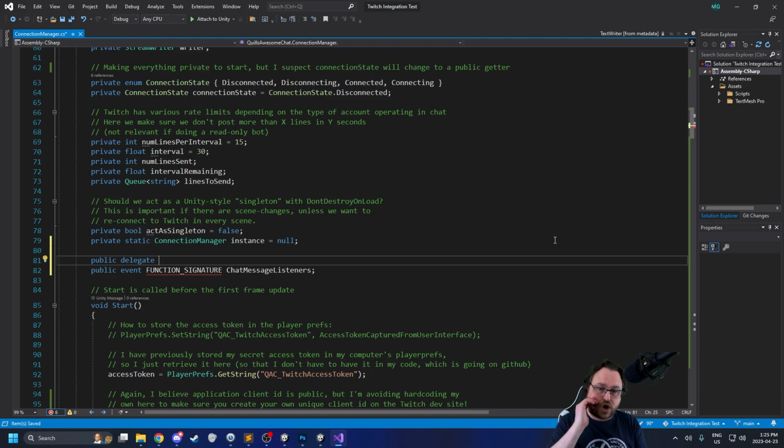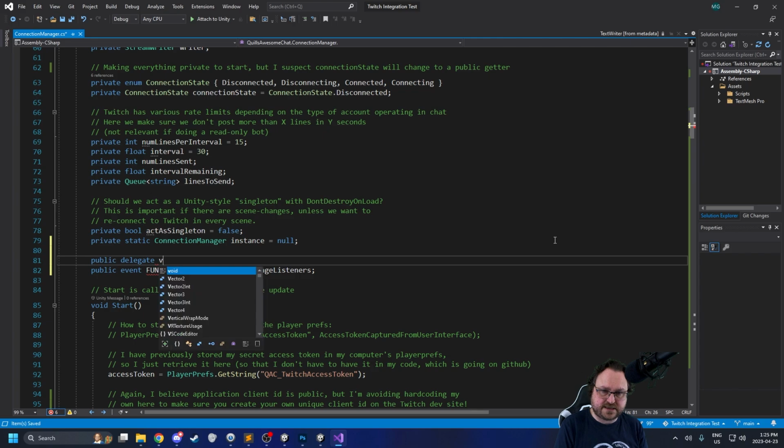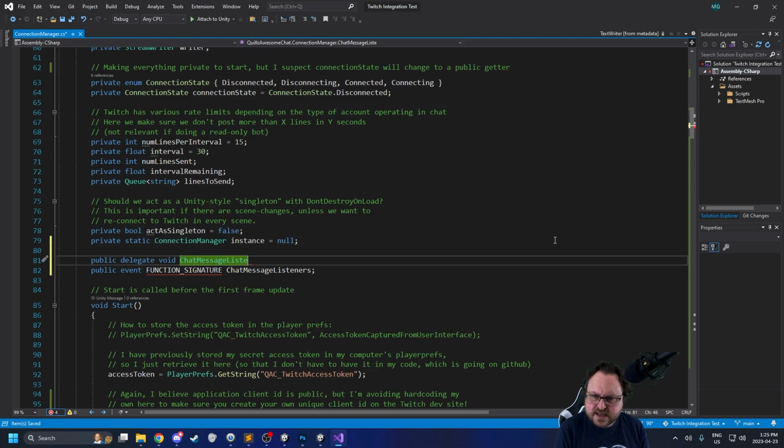All we're doing here is defining what the function signature looks like. It's going to return nothing. It's going to be called chat message listener, and it's going to take a string, which is going to be the source, and then parameters.